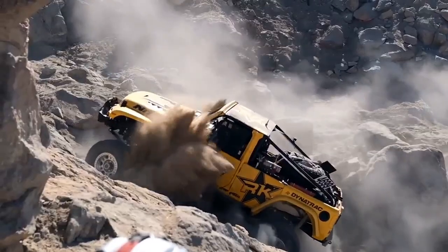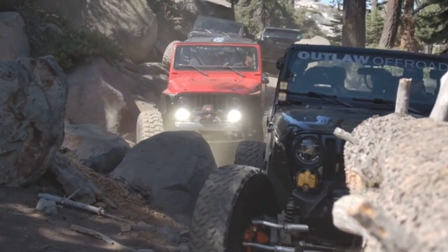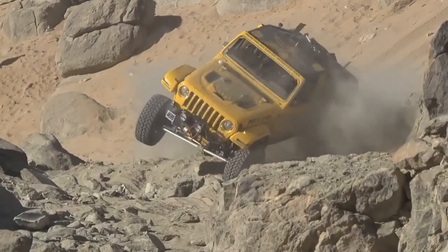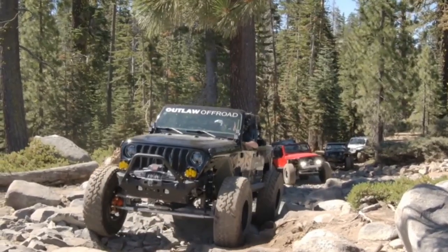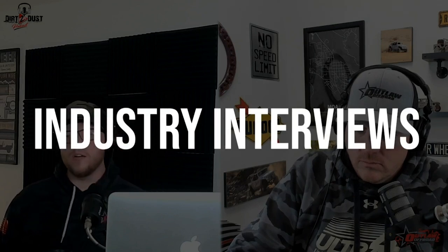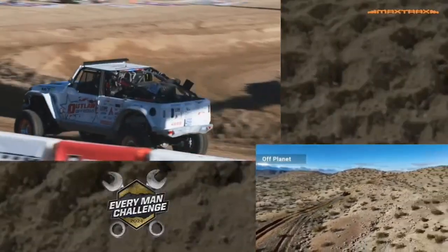When other people see dirt, you see glory. When you see a vehicle for the first time, your first thought is not how pretty it is but how much abuse it can take. This is Dirt to Dust, presented by Outlaw Off-Road. If it's anything off-road and dirty, we probably like it and we're probably talking about it. Industry info, tech talk, and interviews with the biggest and best in the industry. Your hosts: Doug Langford and Caleb Forbes.